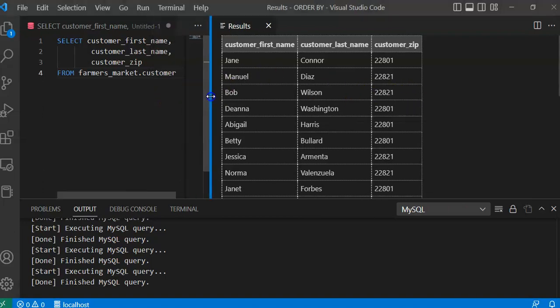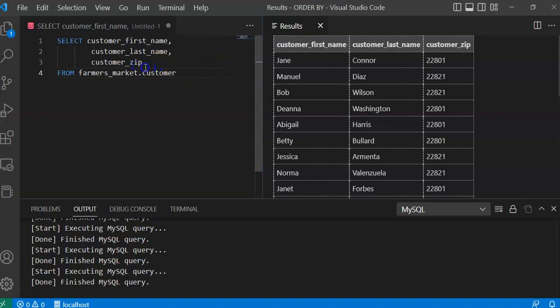This is the SQL code I used to create the table. From the first video on the select statement, I'm sure this SQL code is familiar to you.